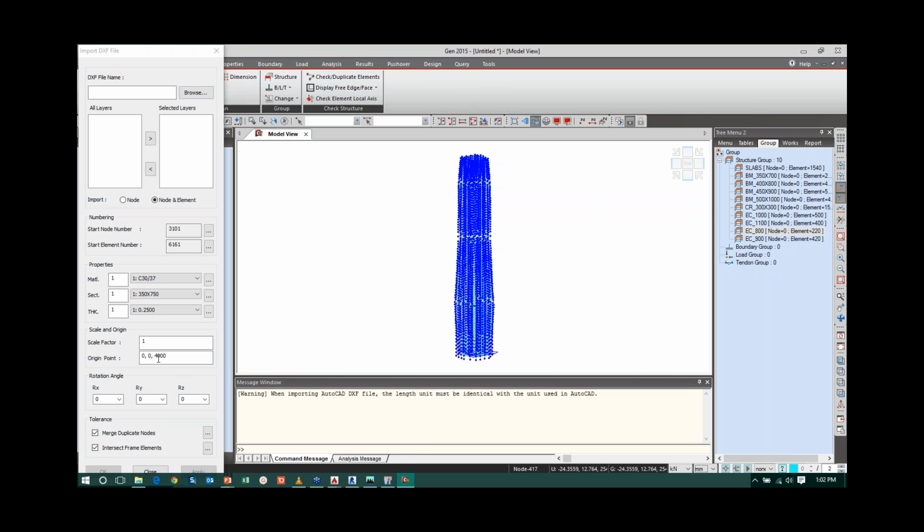So that is just a mistake from my side actually. Before changing the units, I entered the dimensions. So later I changed the units. So there is no need to worry actually. Even the coordinates, if you enter in one unit, later you are changing the unit to some other unit, the value will be automatically updated. Now here you can see it is showing 4000 in the origin. So if I change again the units to meter, it automatically comes back to 4. So that is automatically taken care of.